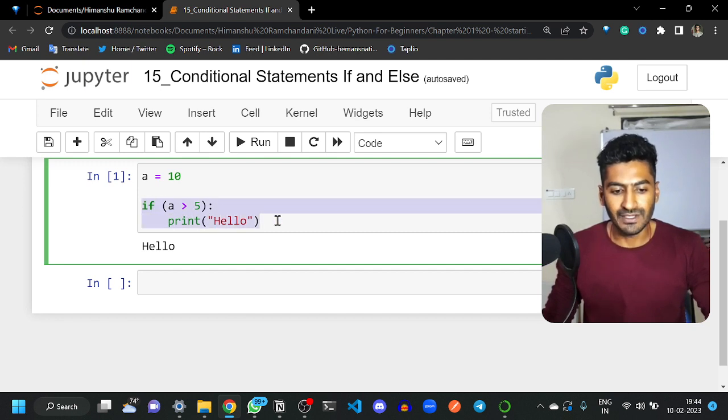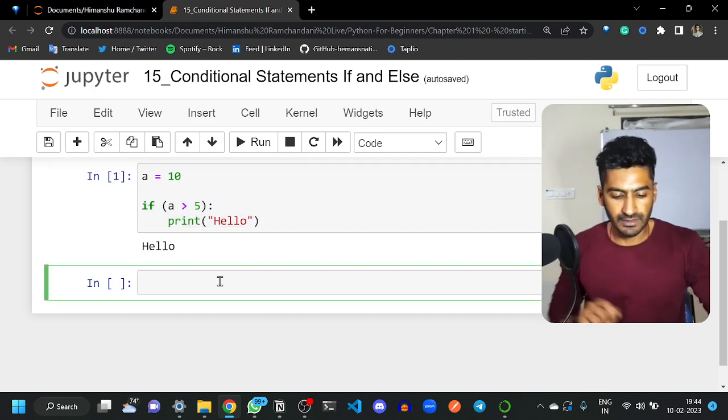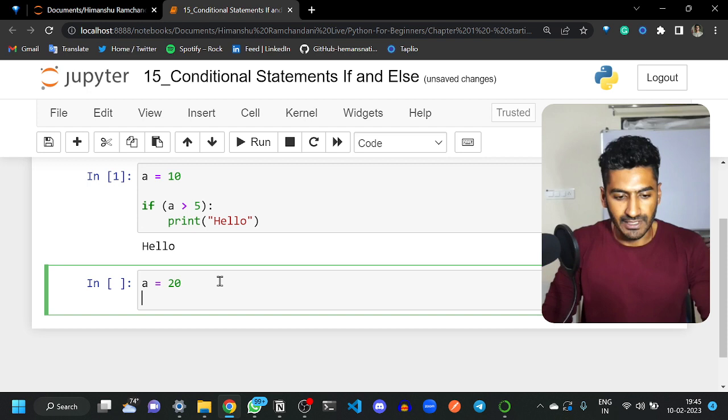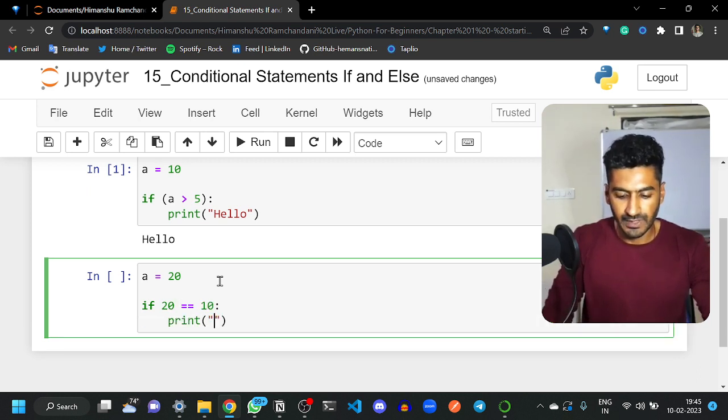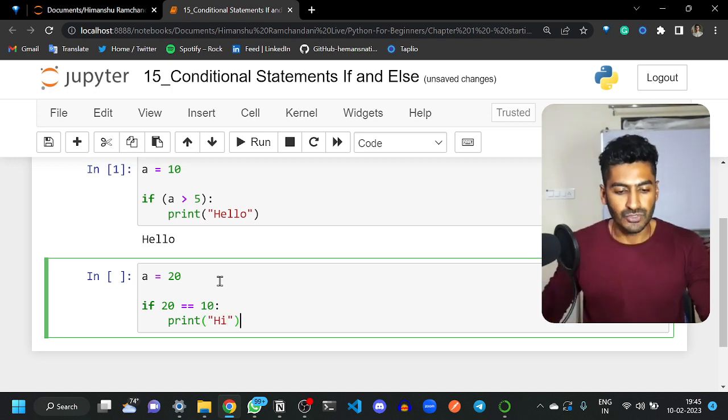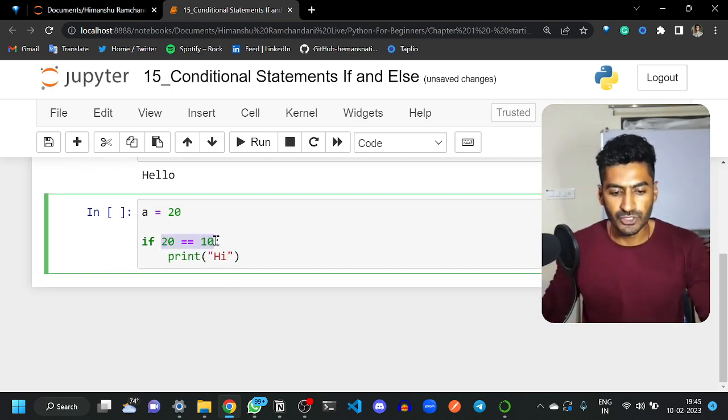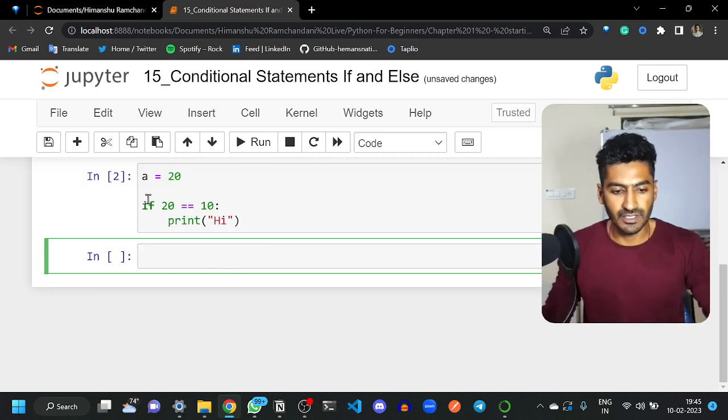If you write an if statement alone, it will work. Okay, so let me move forward and take a couple of examples. If I write here if 20 equals to 10, is it true? Let me print hi. Okay, so is this condition true? No, this is false. 20 is not equals to 10. If this is false, it will not execute the code inside it, just like the ATM machine example I gave earlier. So if I run this, it will print nothing.